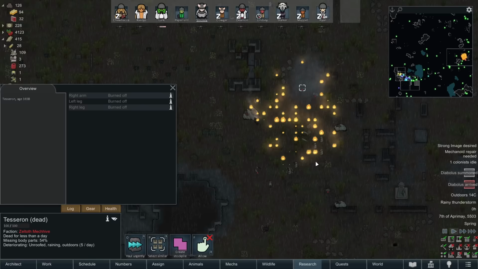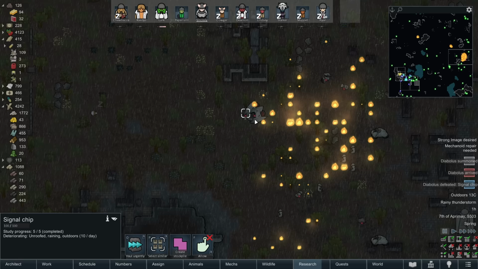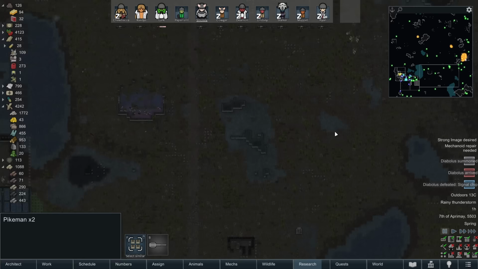Well, that was depressing. I fired two shots at this thing and missed in the first one and only took off its leg in the second. This Diabolus cannon is very wonky. I am not sure I am happy with it. Okay, so we've got 5 milters and 2 pikemen left. Right, let's get a few people out front and get ready for it to show up.